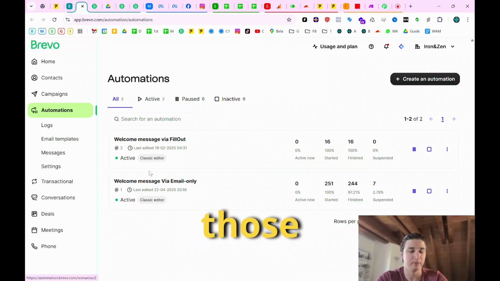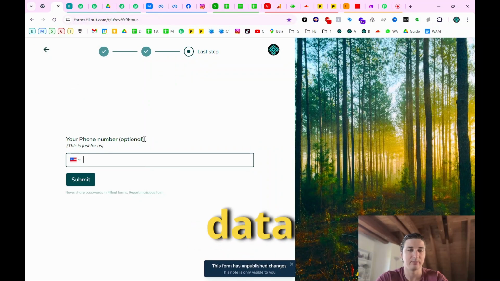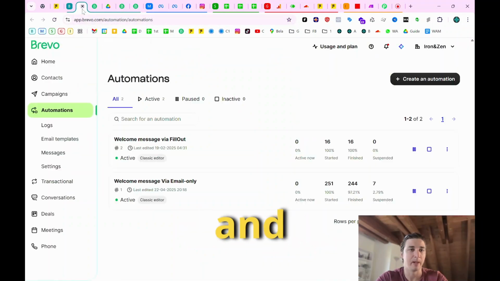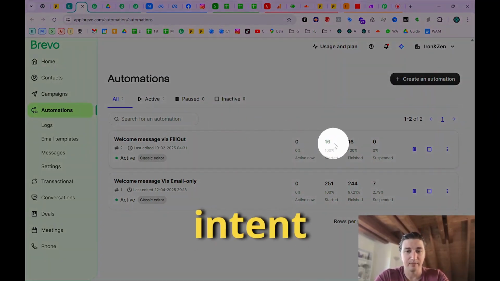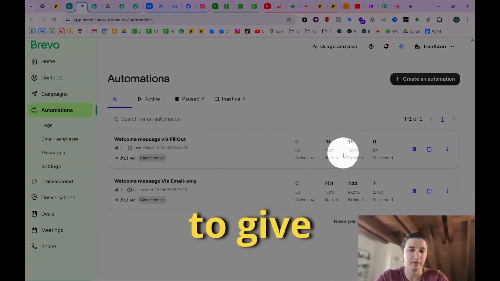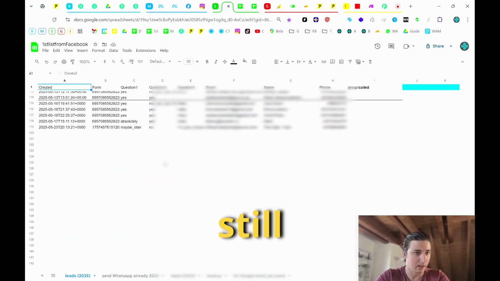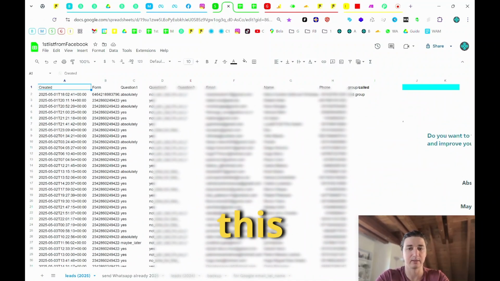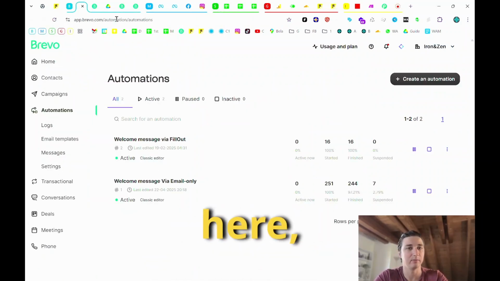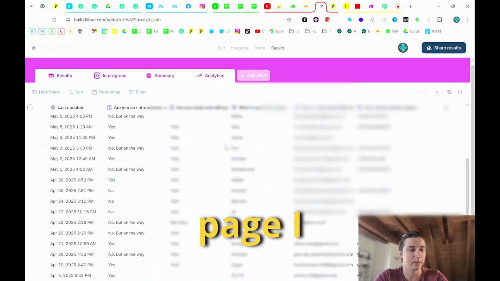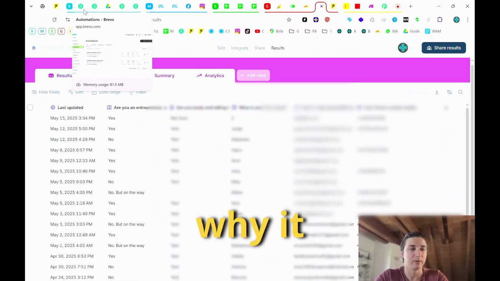I had those funnels. Fillout is the other tool I'm using, and Fillout gives you all the data for free. It's a little bit like Typeform, but much cheaper and much prettier than Jotform or Google Forms. And these people have usually high intent because they have been on the page already and dedicated to give me their data. I collected over, let's see, 119 people via this form, a little bit more over another form, and also I collected 16, it says here, but in the actual fill out result page I have 23. Some were duplicates probably, or other reasons why it wasn't collected.